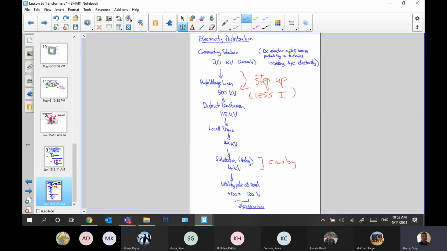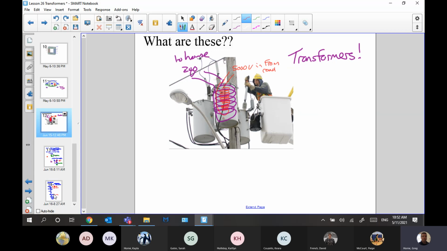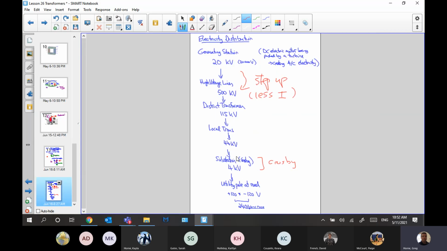Right, so at Crosby, the wires coming out of there might be at around 4,000 volts. I said 5,000 here, but I'm just talking ideas here, right? So at Crosby, if they step it down to 4,000, then the pole in front of your house will have the right number of windings to step us from 4,000 down to 120. Whatever that multiple is, that multiple is what the N over N is, the primary over the secondary. Whatever multiple is necessary to make that happen.